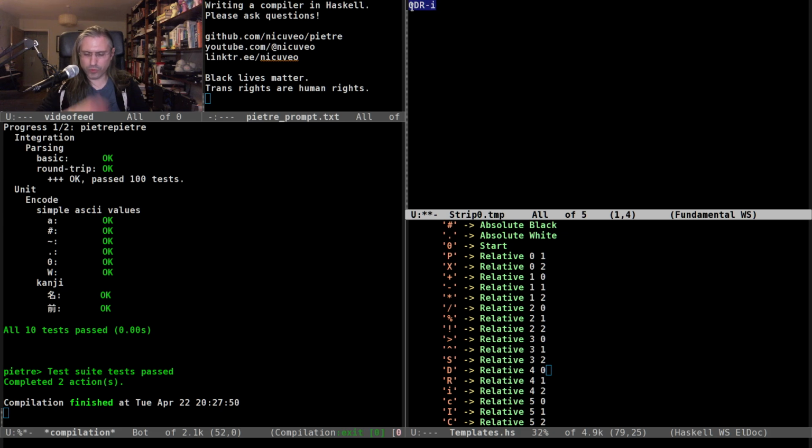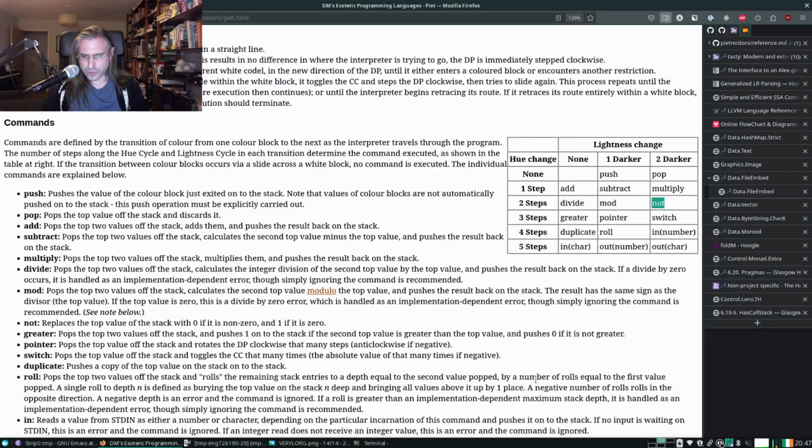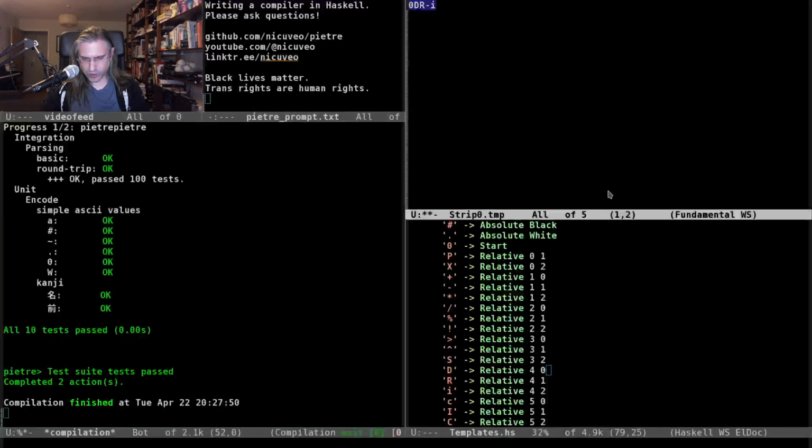Oh, it's a pointer we don't have, right? Let's redo this. So this is the push. We are on 4-1. After this, we need a greater, which is 3 steps and no change in lightness. That's a 7-1, which becomes a 1-1, which is the subtract, which is the minus.